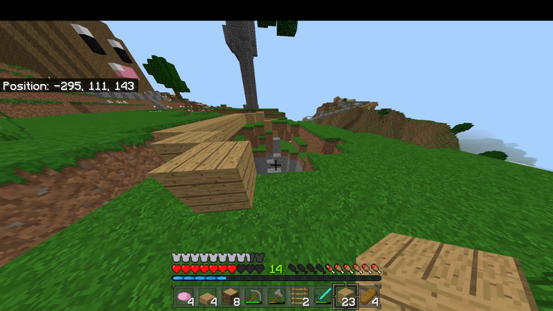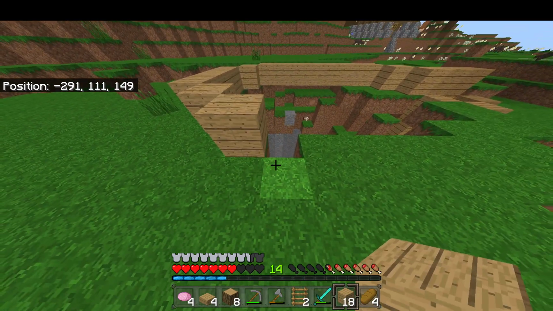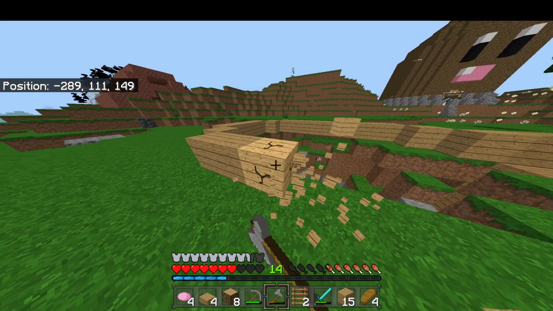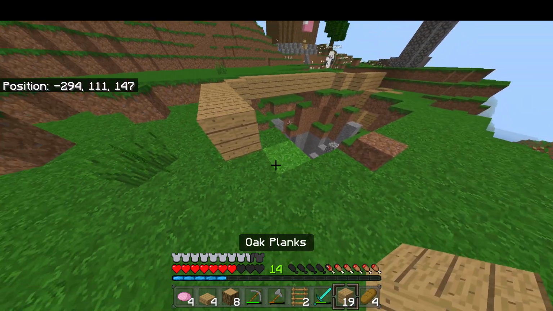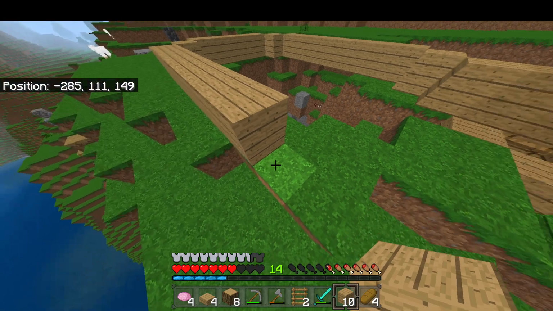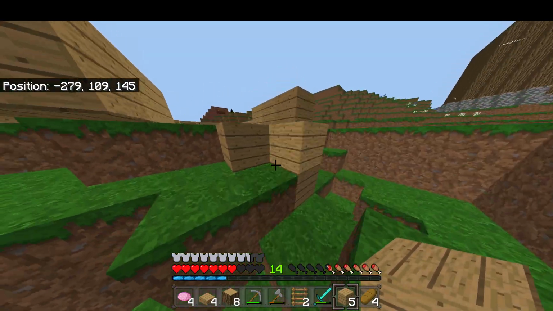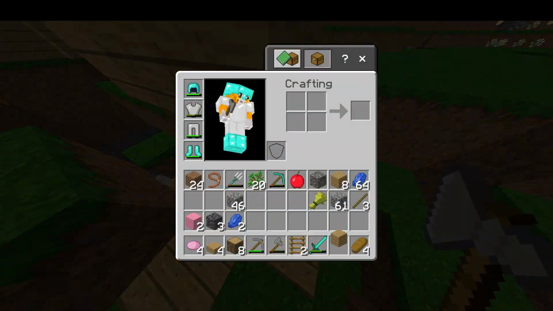Has my friend left? He hasn't left yet. Okay. That's a little small. I'm gonna make it bigger. What I'm hoping to accomplish right now is to make a big base. And I will change these into cobblestone.